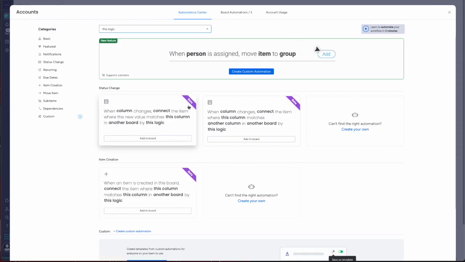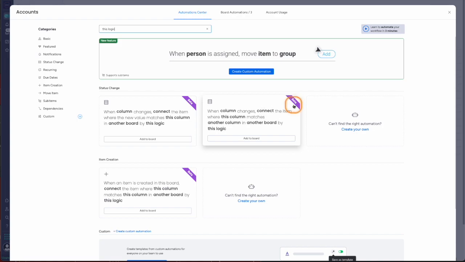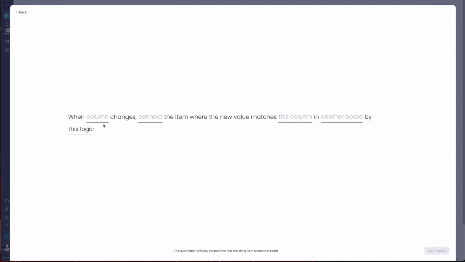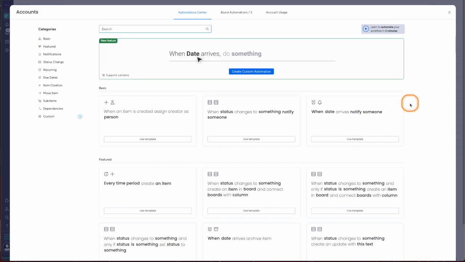You'll see we have three new pre-built automations that are in beta, and they kind of do what they say on the box. So when you select this, you now match values in another board, which is amazing. And then once you do that, you have the choice to overwrite with the new matched item or add it. So this is not extensive. However, this is a really good foundation for something that's probably been asked quite a lot and will make Monday that much more powerful. That's the last I have to share from this.